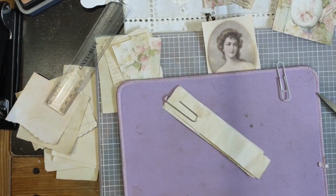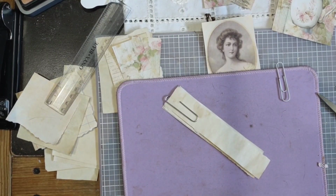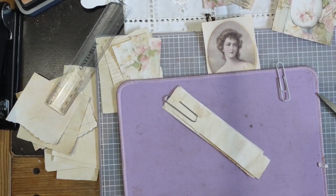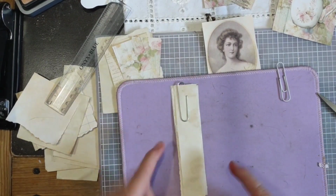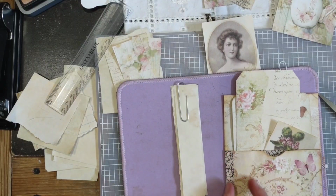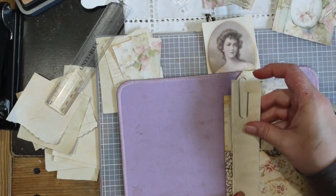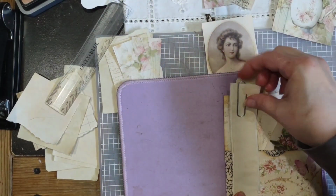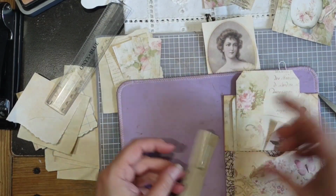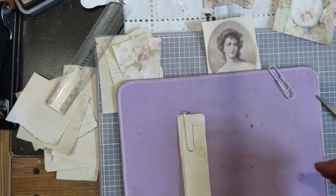Now, let's see if we can do this one really quickly. Let me peek at the time. Ooh. We've only got 7 minutes. So, this one I usually do with a pocket. Let me show you here. I'll add a little pocket here, and especially when I've got a long pocket, I'll slide it in there. I'll have a little card that sits on the outside and the pages go in. So that's what we're going to do right now.